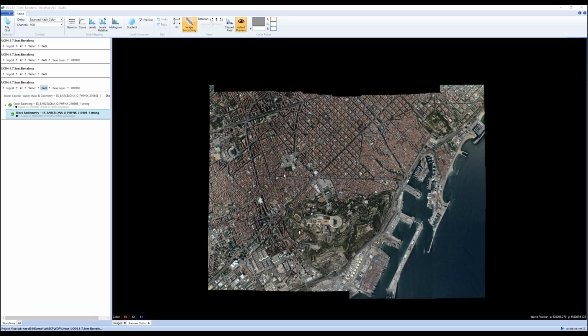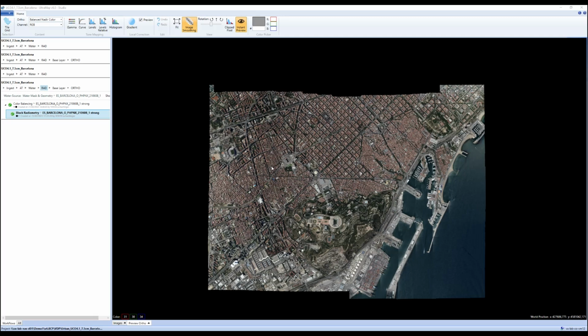So here we see now the result of this color balancing with nice homogeneous colors on the land and on the water. In the new version 6, there is not only color balancing for the land areas as it was in previous UltraMap versions, but now color balancing is also done on the water bodies. This is on the one hand possible due to now a good height information, so the DSM as we have seen it before with flat water level, and on the other hand some adapted algorithms for the water area.